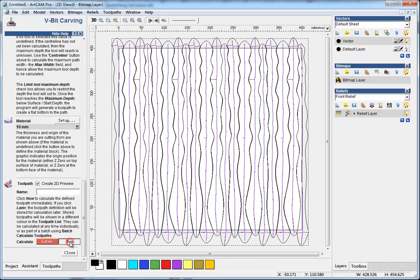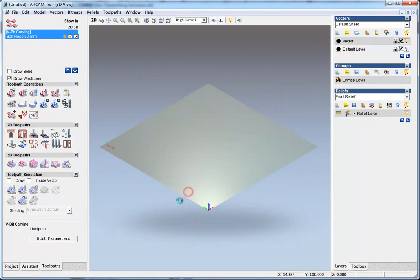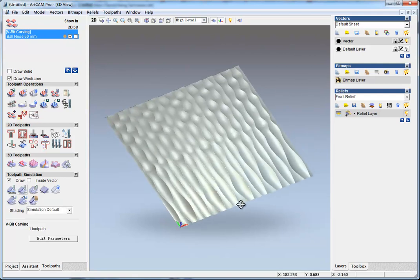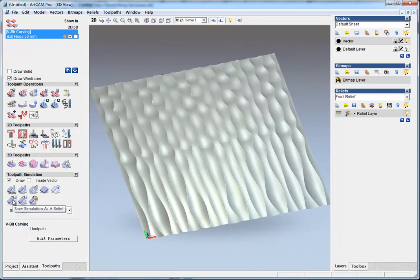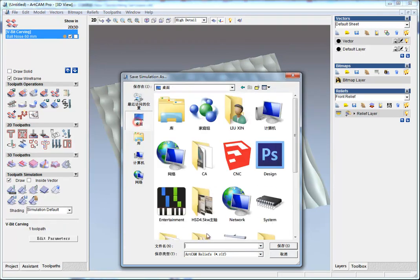Okay, and now in the 3D view I simulate it, and after the work we can see the effect we got at last. Okay, here is what we got, and save simulation as a relief, and give it a name, make the wave.